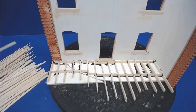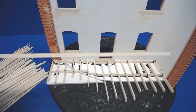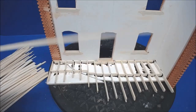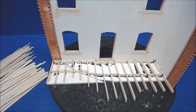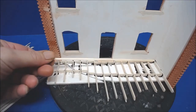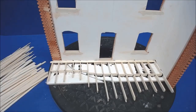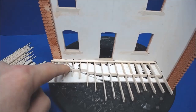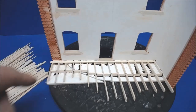Now it gives us a great opportunity of coming back to the ground floor, because this is nice and dry as well. And what I've got here, I've already ripped my planks down. This is the 0.9 thick, and it is 4mm wide, and it's going to be a very, very simple job now of going from one side to the other, laying these planks one at a time. I'm going to be using the PVA with the black painting, just so if it does come through, when we put a wash on it, it's going to blend in a lot easier. This little piece here I'm going to leave in just for the time being, as a little bit of support for when I'm pinning the planks down. So I'm going to get on with that and I'll be back with you in a minute.